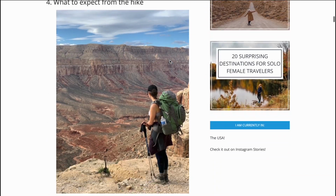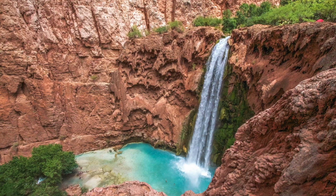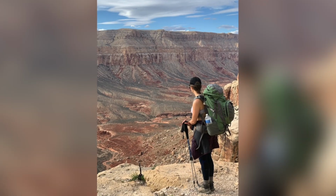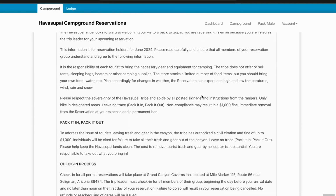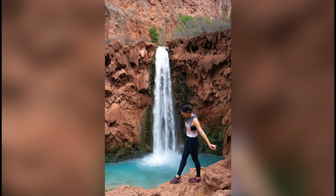They're open almost year-round, and there's pros and cons to going at any time of year. I personally would really not want to go in the summer months because you do have to hike in and out. It's about a 10-mile hike, and you need to bring all the gear that you're going to need with you. Keep in mind that there can be some cancellations of permits throughout the year, so you can get last-minute chances to nab some of those permits.